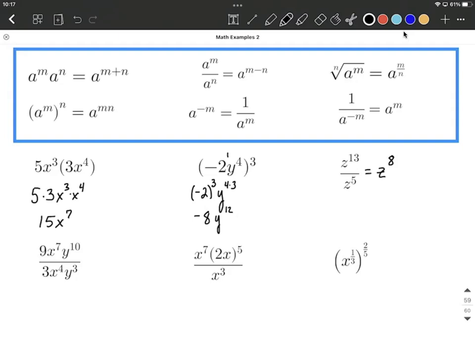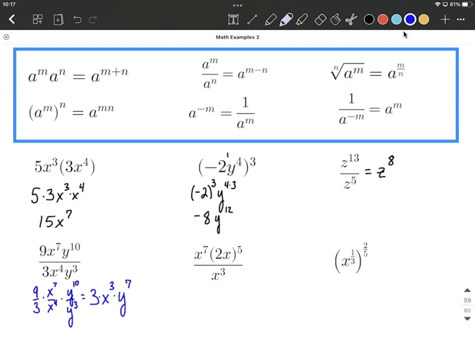All right, down to the bottom left. On this one, the important thing is everything's multiplied together. We can split this up if we wanted to and make this 9 divided by 3, x to the 7th divided by x to the 4th, and y to the 10th over y to the 3rd if we'd like to. Now we don't have to rewrite it like this if we don't want to, but this is how I'm going to think about it as 3 individual little problems along the way. So 9 divided by 3 makes 3. X to the 7th over x to the 4th, we have 3 more copies up in the numerator, and with the y's we have 7 more copies up in the numerator. Now everything's still multiplied together as we go on that.